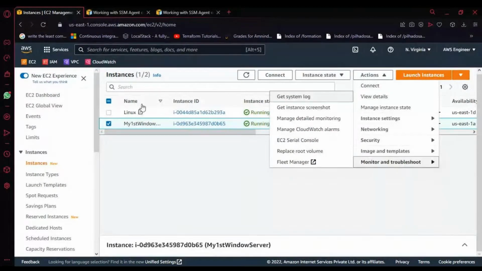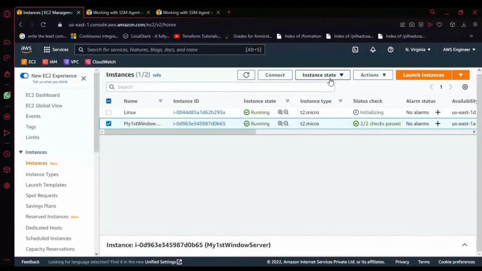Once you select the instance, it will give you various options: you can stop your instance, reboot your instance, or terminate your instance. In case you are working on some project which requires more time on the instance, or you require that instance again on the next day, or you are keeping your instance in hibernate condition, then it will cost you for storage only, not for the compute power.